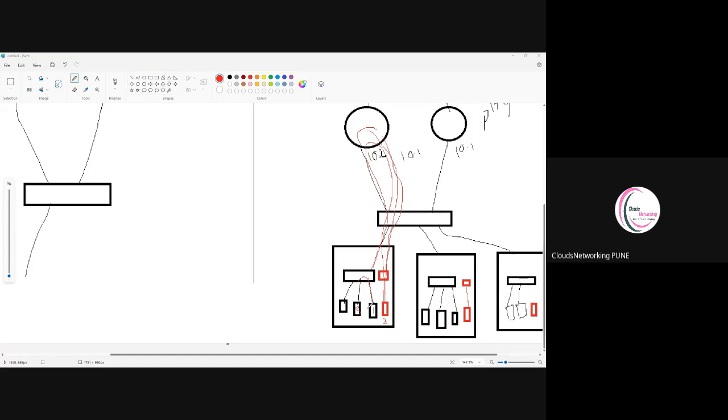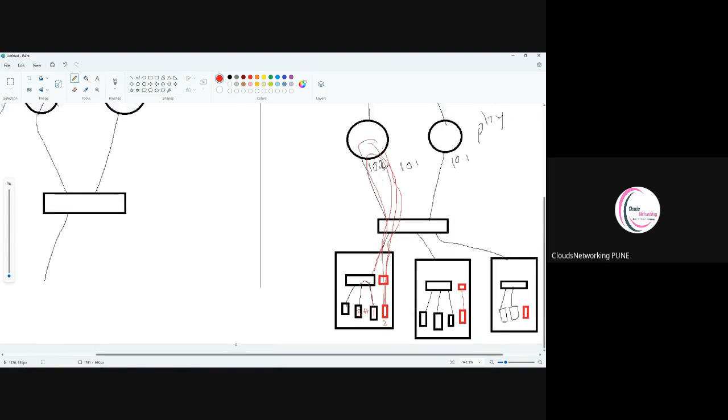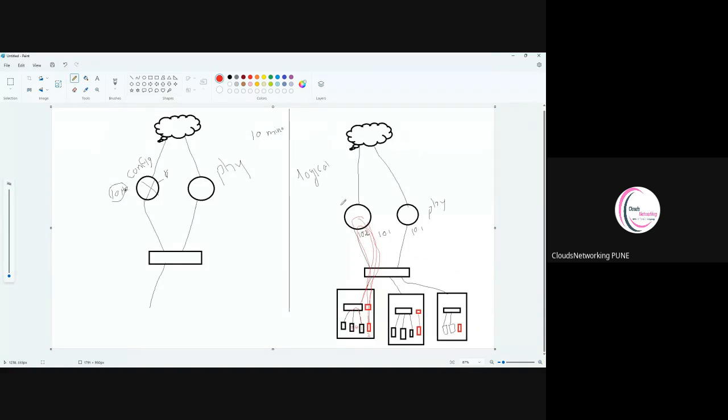Okay, so these VMs are going to talk to each other within the box, but whenever it comes to talking between two subnets, then traffic has to leave the server, hit your router, and then come back. So this is called hairpinning. So keeping your networking in legacy is not a good deal. Correct or not? Yes.